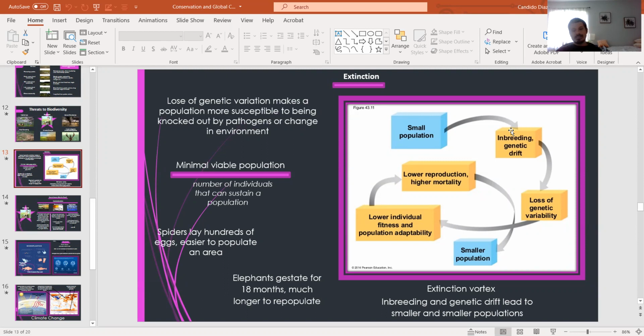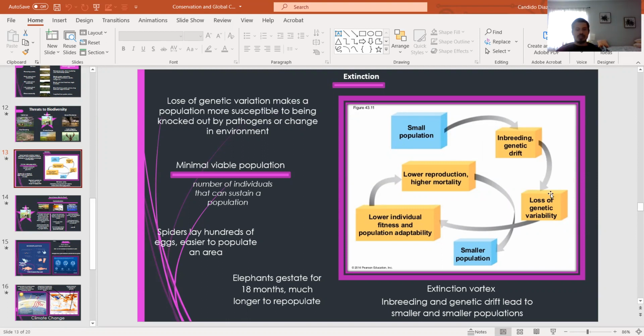And if you think about it, their traits need to be able to help them survive. They don't need to be the most fit, but they need to be able to outcompete other organisms in their environment for their respective resources. These organisms need to compete for nitrogen, phosphorus, all of that. And so what'll happen is, as they continue to breed with one another, you have less and less genetic diversity, which means they're less likely to be able to deal with any types of sudden changes in environment, or disease or things of that nature.